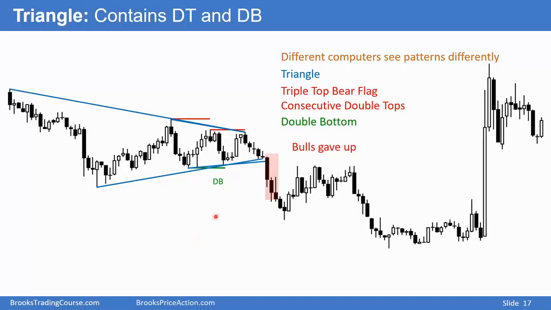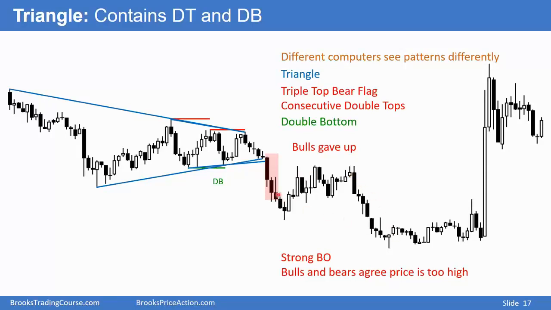Big bear bar, a second consecutive bear bar. The bulls are giving up, and we're probably going to get at least one more leg down. First leg, pull back, second leg. Strong enough breakout, bulls and bears both agree this price is too high. It has to go lower. Second leg down likely. The bulls who did not sell out here now decide the market's going down. They look for any rally to sell. So the bulls will sell, creating a second leg down.